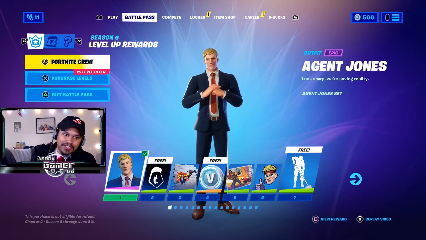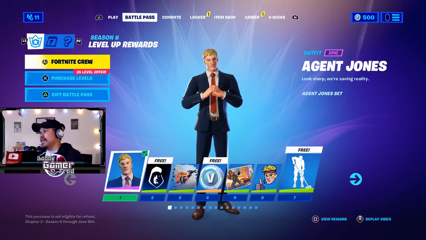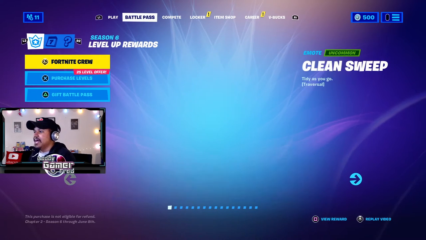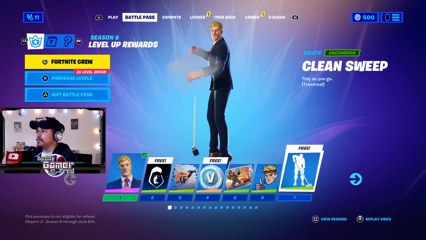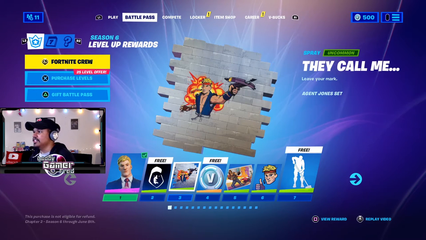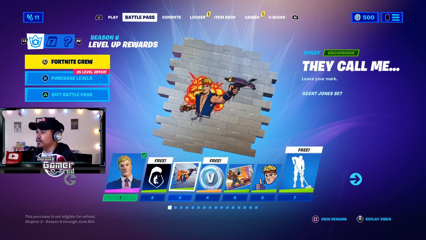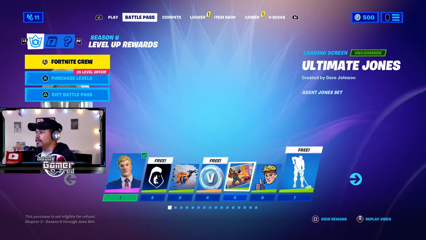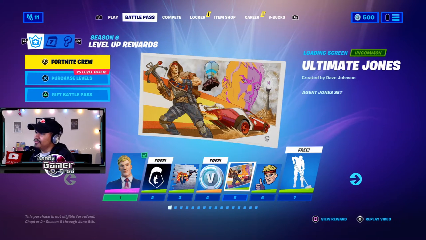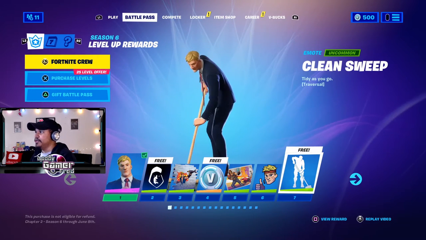However, let's go through level by level and just rate the stuff and see what's in the Battle Pass. First things first, you got Agent Jonesy, the set. I'm not sure if it comes with alternate styles, but we're gonna have to see. Then we have the banner icon. It's a banner icon, a spray with the Ryu version of Agent Jonesy. I hope we get that. We got V-Bucks. What is this? Wallpaper of who's that? Is that Jonesy? It could be. With the crossbow, emoticon, clean sweep, traversal.